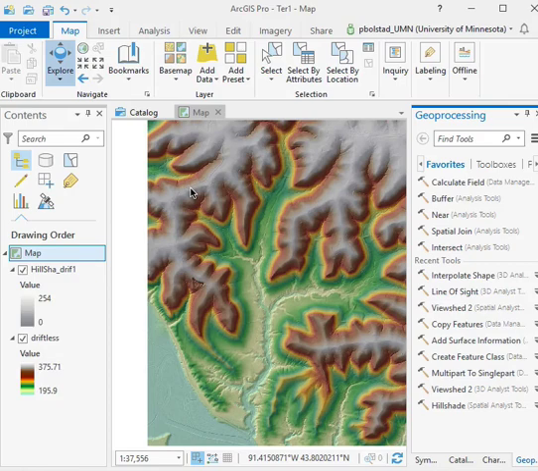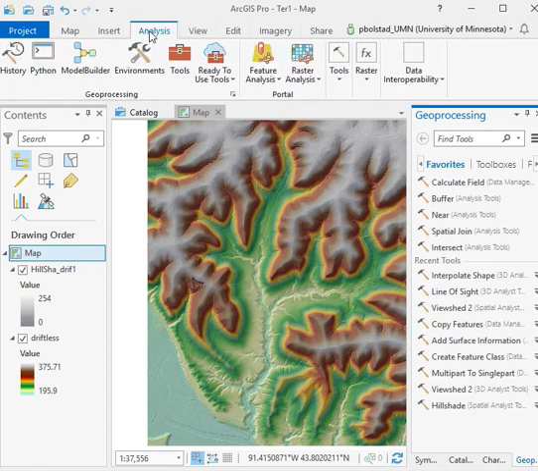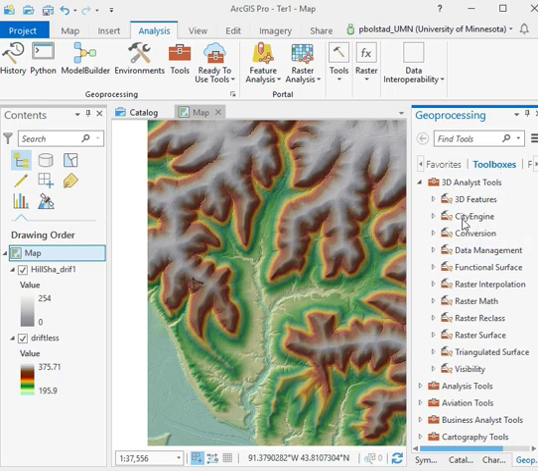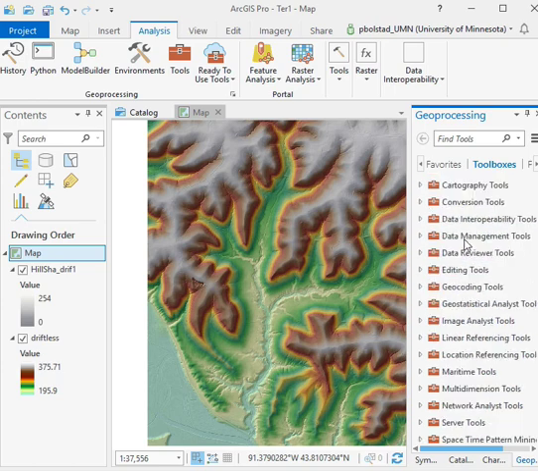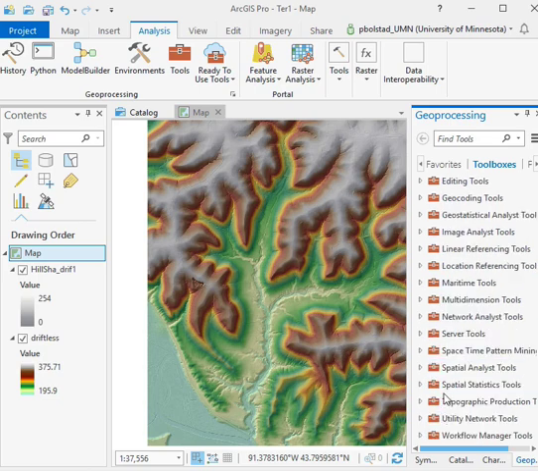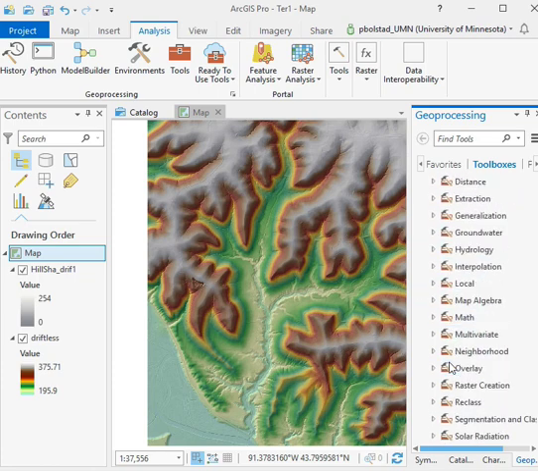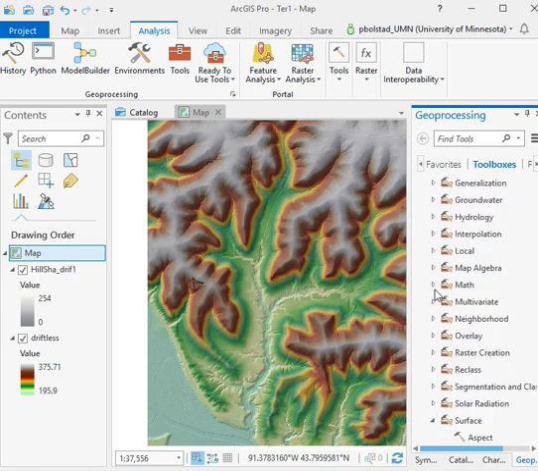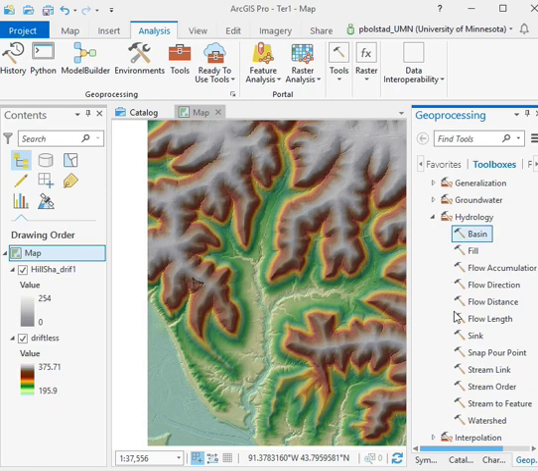ArcGIS Pro provides tools for generating watersheds from digital elevation models, and we'll go through that here. So in the Analysis tab, you can look at Tools, and then in the Tools, go to Toolboxes, and down in the Spatial Analyst, most of the way down, there is a toolbox for hydrologic tools. So if I go to the Spatial Analyst tools and open it and go down, you can see that there's hydrology tools. And in these hydrology tools, there's a list.